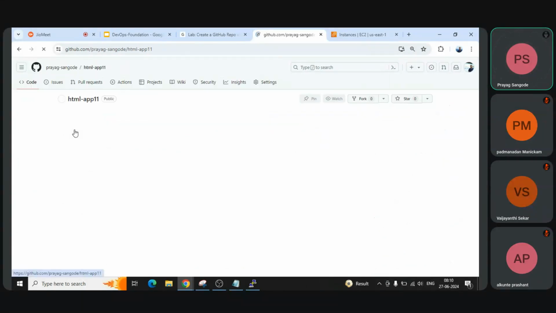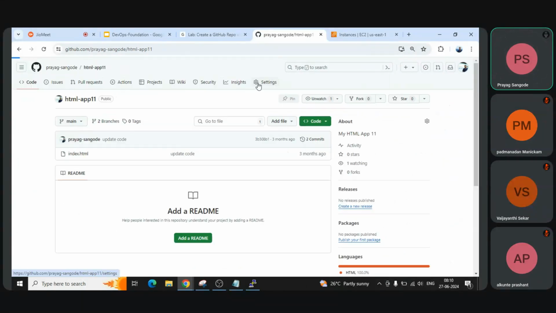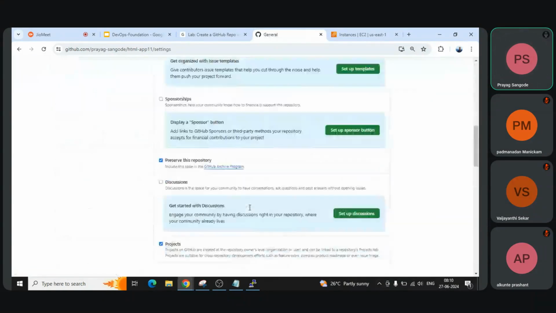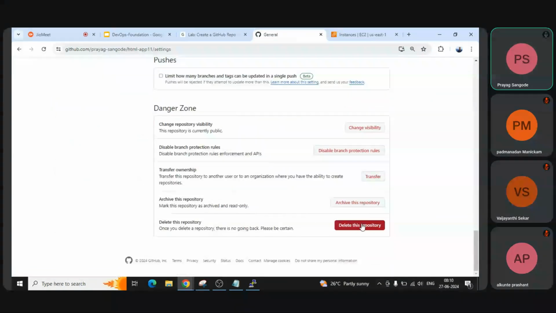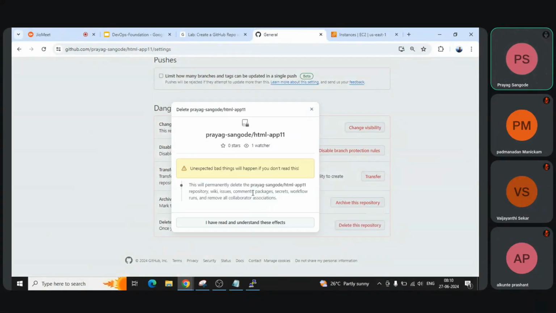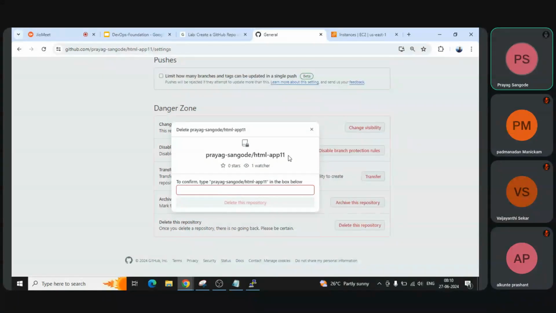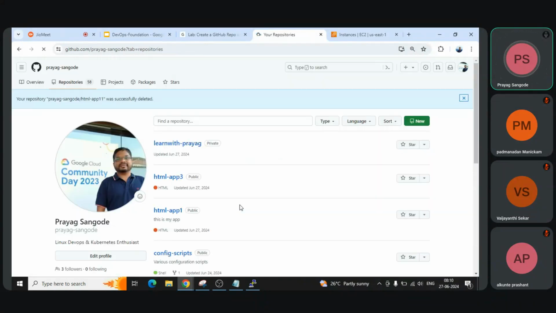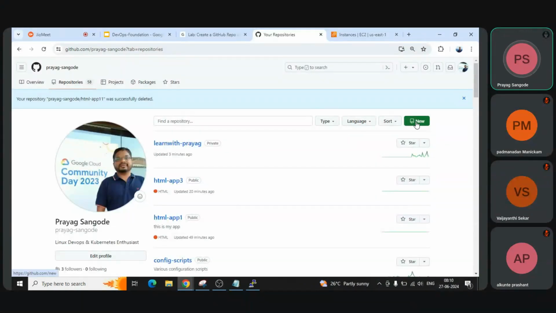Just search for the repository, go to settings and click on delete this repository. The repository is deleted. Let's create a new one.